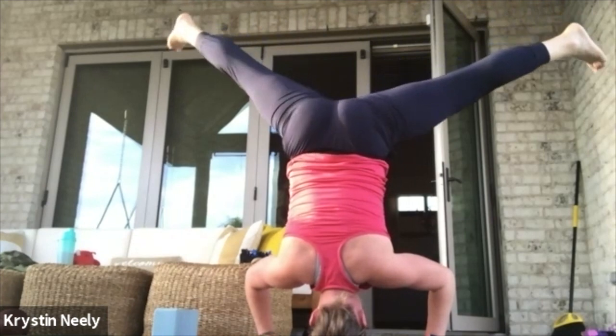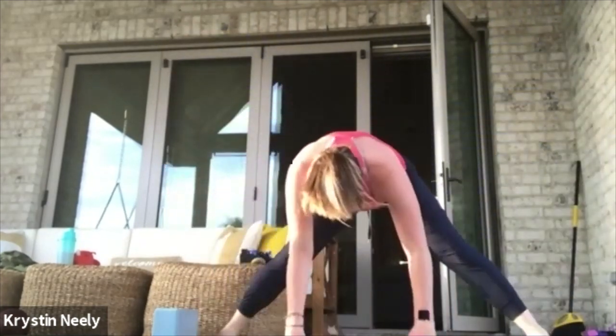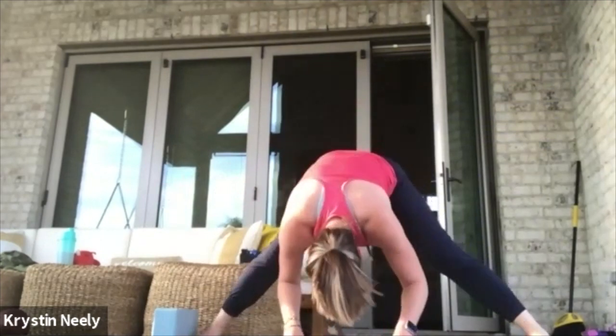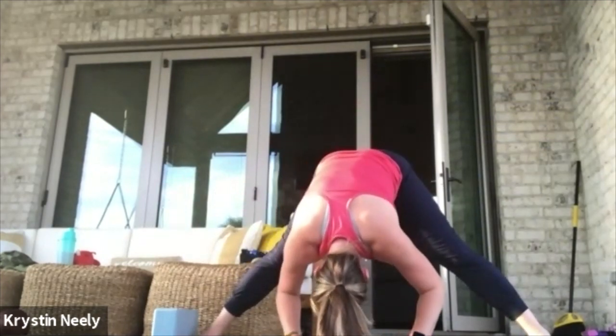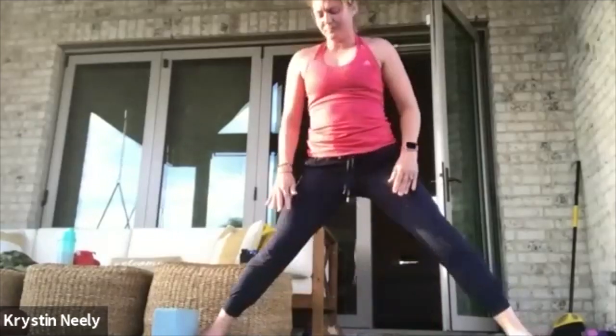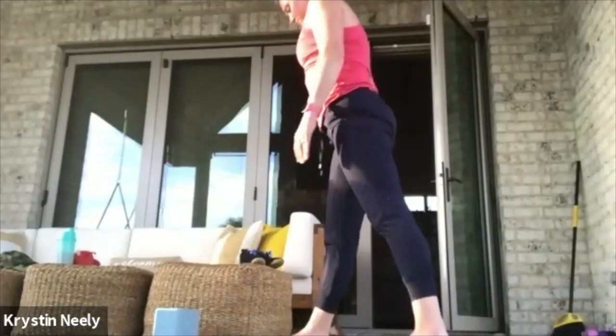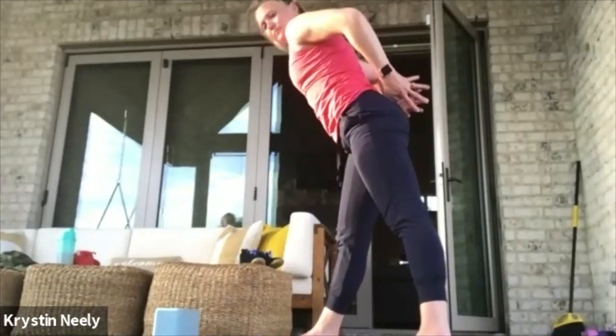Nice, Kristen. Now take one more breath and then fold a little bit deeper. Come all the way up to standing. Namaste, front facing, forward fold. Pyramid on the right. Yeah, any arm variation that works for you.